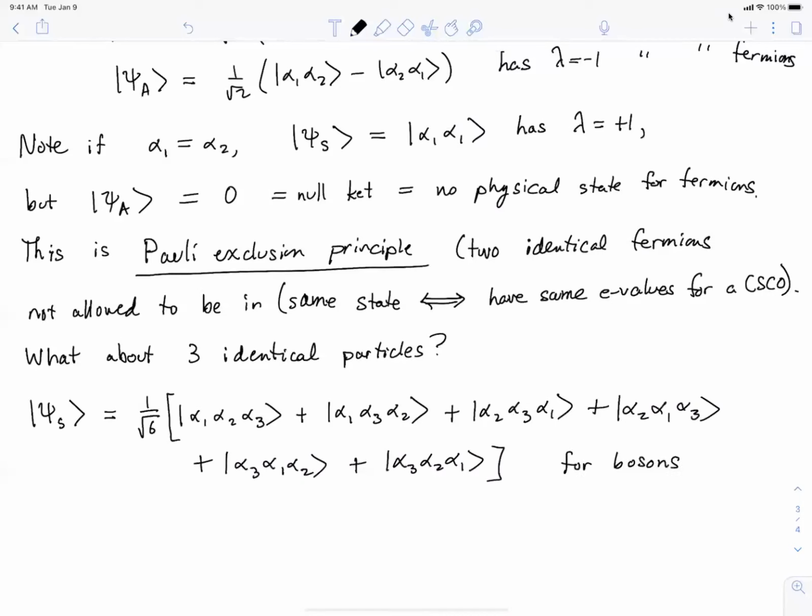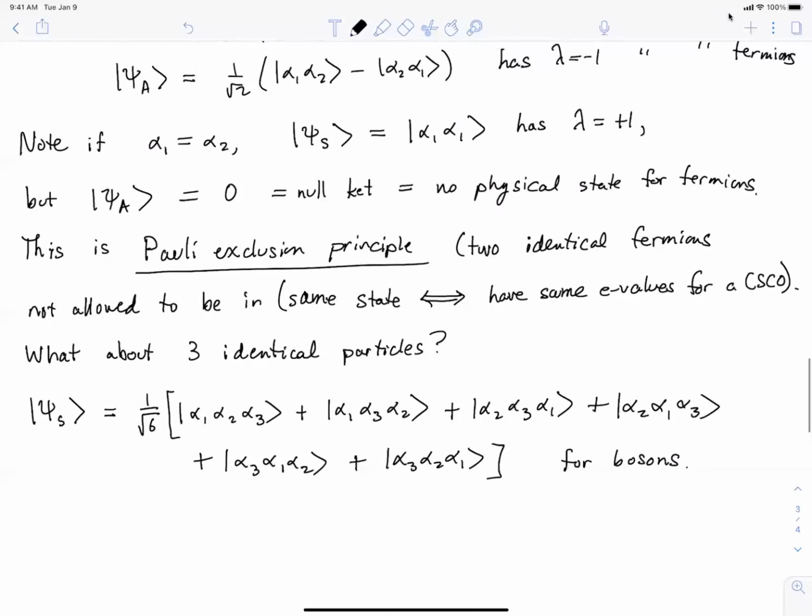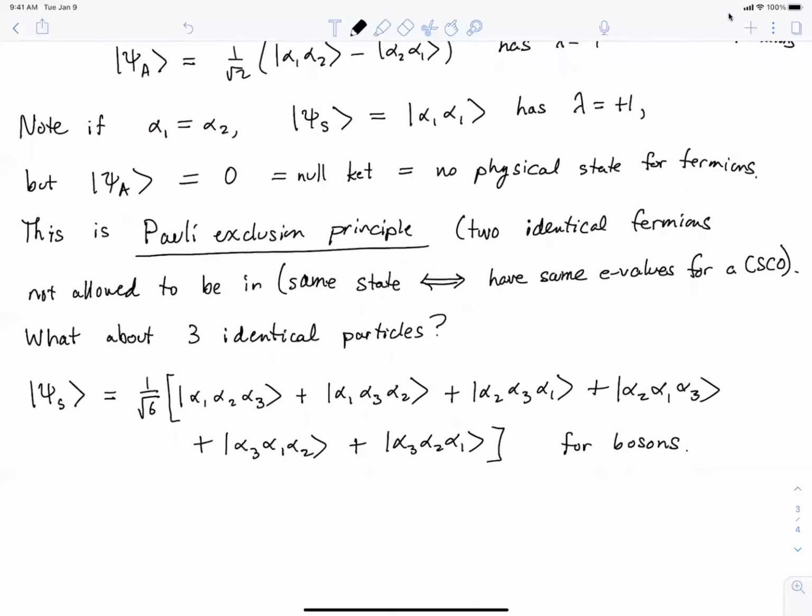And so what I've done to arrive at this thing and make sure it's unique is not only is it the same symmetric if I interchange 1 and 2, but it's symmetric if I interchange 1 and 3 or 2 and 3. And so that completely fixes everything to have the same number in front of it. And then the 1/√6 is just normalization.